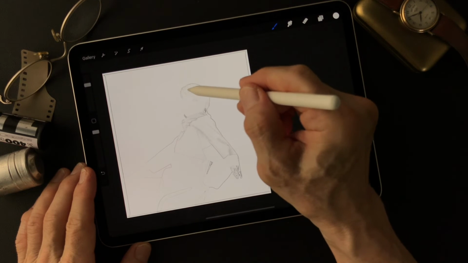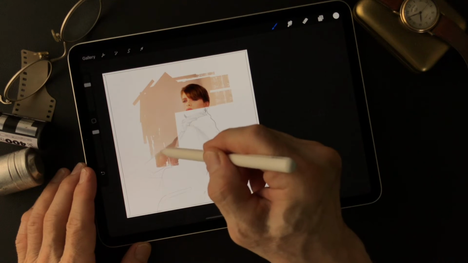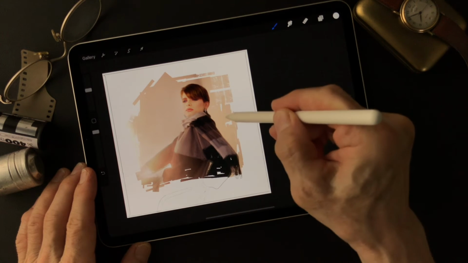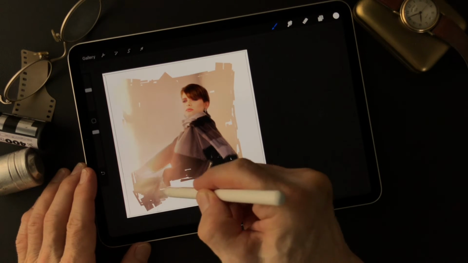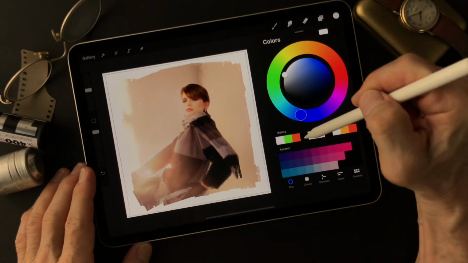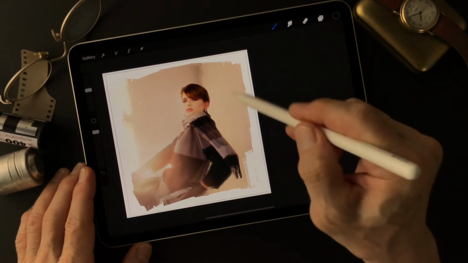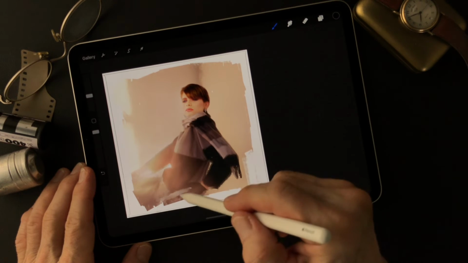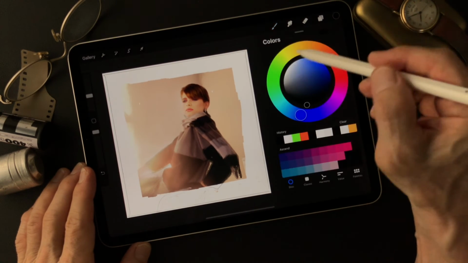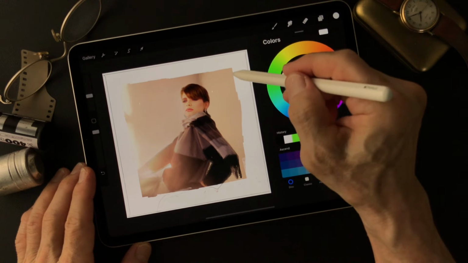Okay, let's see. Look at this. It's not that interesting, huh? But, well, when you make it smaller, again, all right.